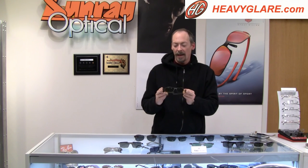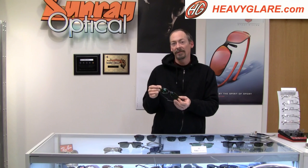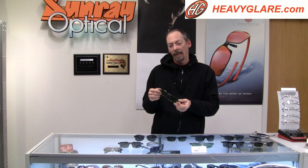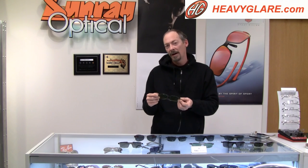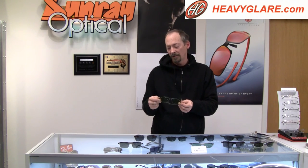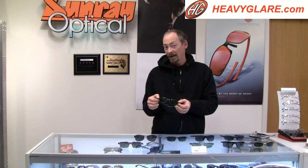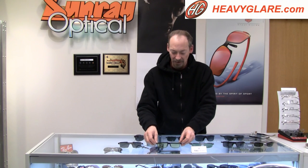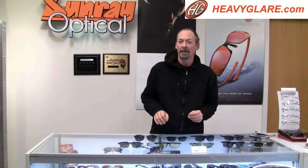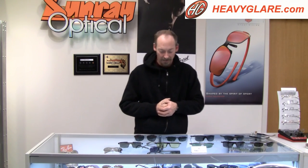This is from their Night Driving series. This lens is specifically designed to enhance your vision while driving at night. It was tested at the 24 Hours of Le Mans by the Peugeot team, who actually won last year wearing this lens, and also by Yamaha for the motorcycle version — they did very well. It's a softer yellow than most, so those of you who get eye strain from a yellow lens might want to try this one. It's a very soft lens, great for driving at night.